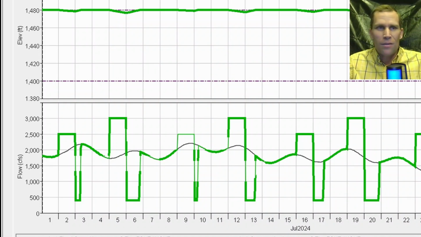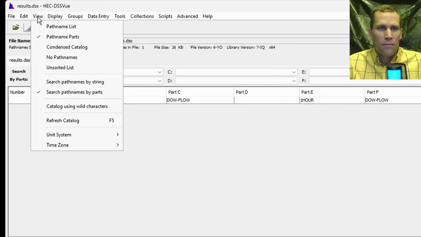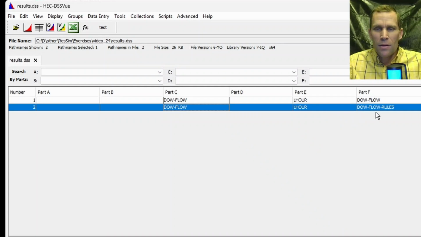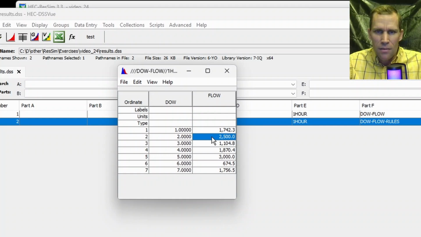Okay, so enough talking. Let's go ahead and check out the numbers. I'm going to go over here to DSS view and then click view, refresh catalog. Here's our new record here with the rules imposed. And then if I click tabulate, then I see, yeah, this is good. So here's Friday of 3000. Here's Tuesday of 2500. Again, Monday's pretty normal. Thursday is pretty normal, but then with the Saturday, it's very low, and that's because it's recovering and it's releasing its minimum of 400 CFS for most of the day. And then another lower than average day is going to be here on Wednesday, where it's recovering from additional releases the day before on Tuesday.